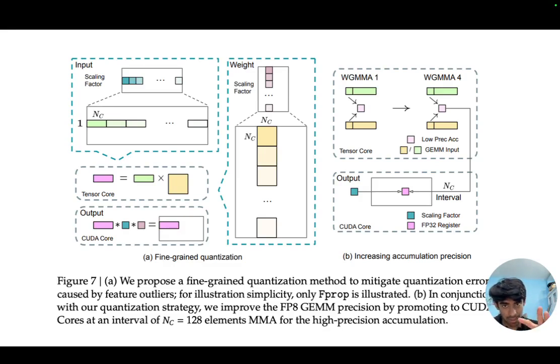For this diagram, you can understand it in such a way that for the activation part, they are grouping and scaling the elements on 1 by 128. From what I can see in the paper, they are grouping it by 1 into 128 tile pieces. Now for the weights part, what they have mentioned in the paper is that they are going with a 128 by 128 block basis, so they're keeping it separate. This whole approach of fine-grained quantization ensures that the quantization process can better accommodate outliers discussed during training. So yeah, that was it for this quantization part. It's not that big, but I thought I should cover this particular part.